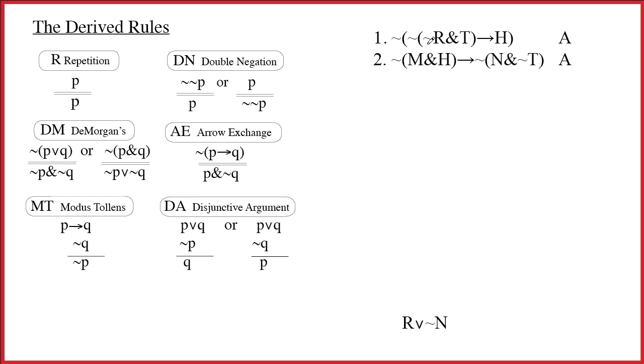Line 1, we do see that the tilde is the main connective. I know people look at this and that just looks really ugly, but you see the tilde as the main connective, and that tells you DeMorgan's or Arrow Exchange. Then you say, what's the main connective inside? So just cover up the parentheses. What is the main connective inside that outer set of parentheses? I hope you can see that inside it's the arrow. Since it's an arrow, we're doing Arrow Exchange.